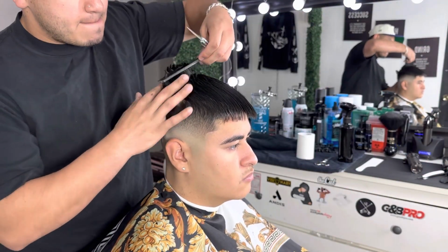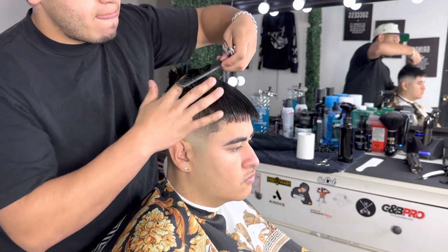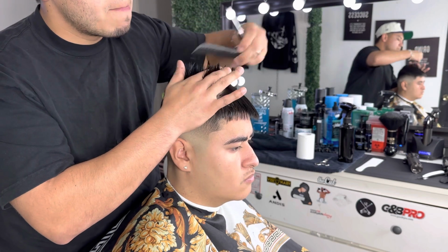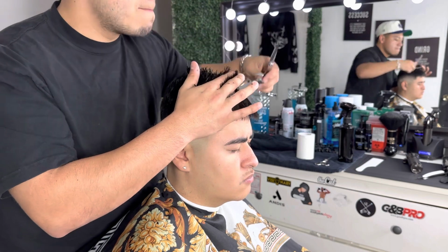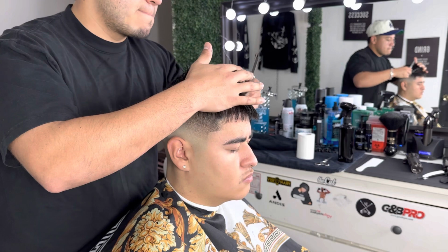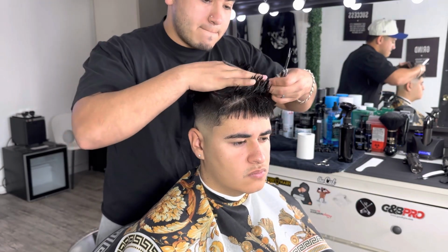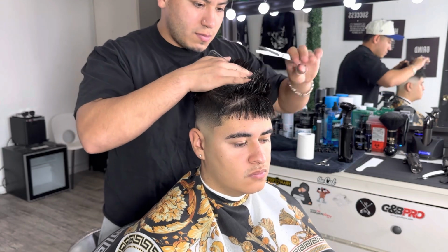So right here, I'm gonna go ahead and point cut it. Boom, boom, boom, boom, boom. Just point cutting across. And as you can notice, I start slicing on the way back up. If I slice going down, I'm gonna cut my fingers. So I go down and then I start slicing on the way back up because I know it's going right back up and it's not gonna slice my finger. So now I'm gonna go to the other side of the head. I'm slicing on the way back up, just point cutting it, giving it that messy crop look. That way when I dry it and then I put the powder on there, it looks pretty dope.